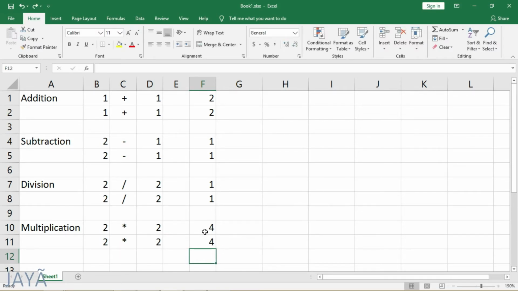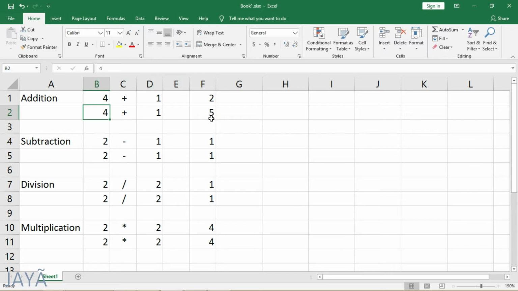Now, let's see what's the advantage in using this method. Let's say, for some reason, we have to change our original data. I go to cell B1 and change it to 4. Nothing happened to my answer. I change this cell as well. Now carefully see what happens to our answer when I hit enter. Yes, our answer on the second method got changed according to the changes done in original data.